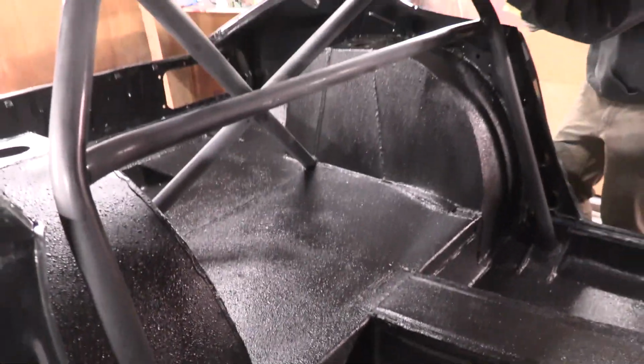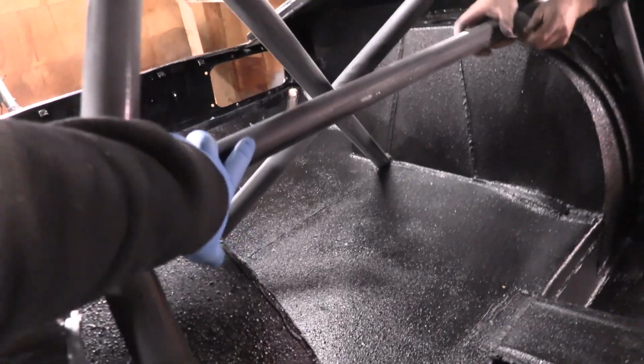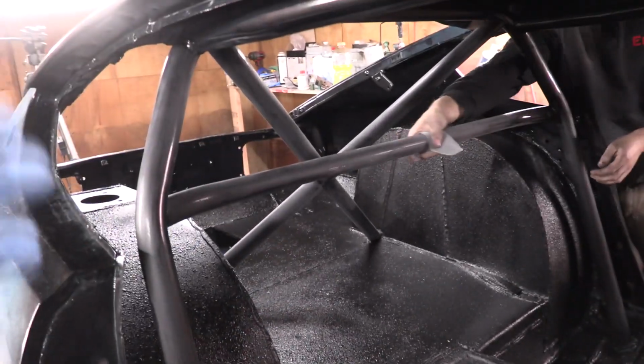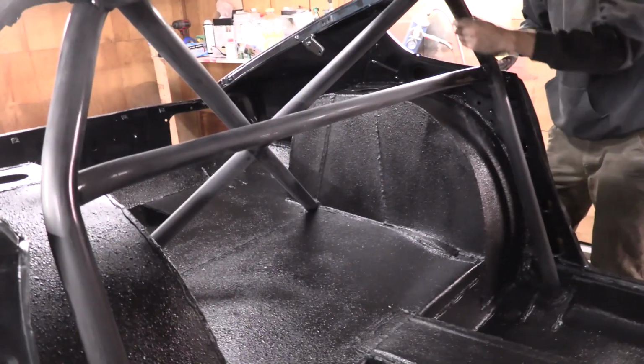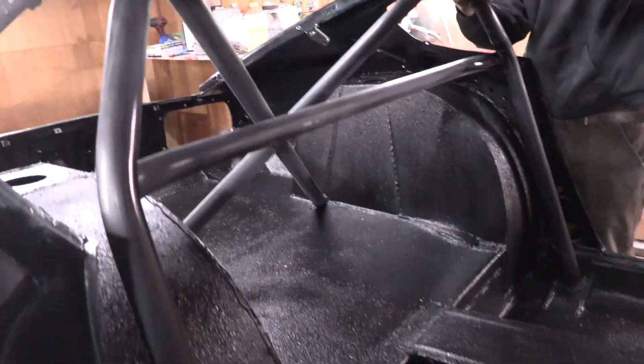So it's a win-win. So right now we're masking off all these bars, or not masking them off, we're sanding them all up. We're paint priming them once again because it's been a little while since we did that. Getting them ready for the single stage black sapphire metallic. This time we're gonna spray it out of a detail gun. We're not gonna spray it out of the big giant gun. We're gonna get a lot less overspray. It's just gonna be overall much, much better.